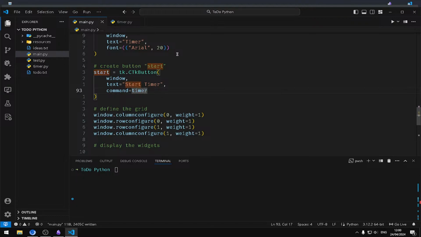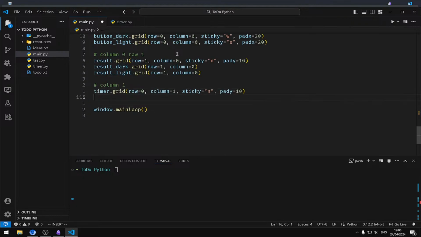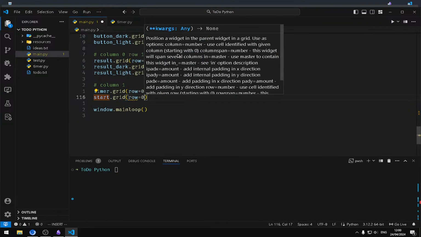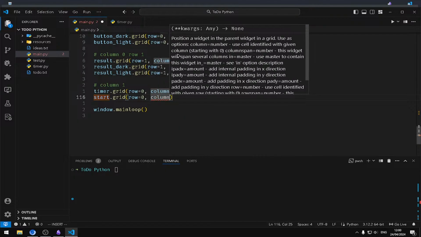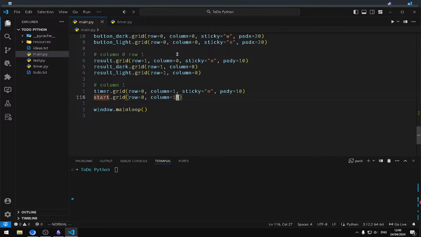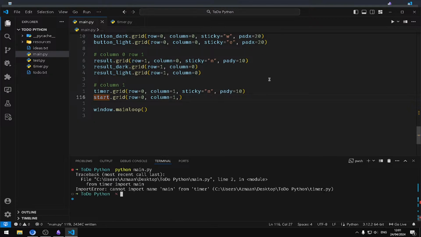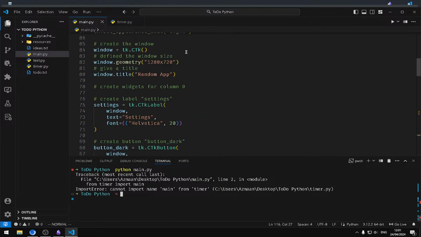And then if I add the button, so start.grid row is equal to 0, and then the column is equal to 1, and that's it. And then if I do python main.py, cannot import time, import error, cannot import name main from, what line is it? Line 2.